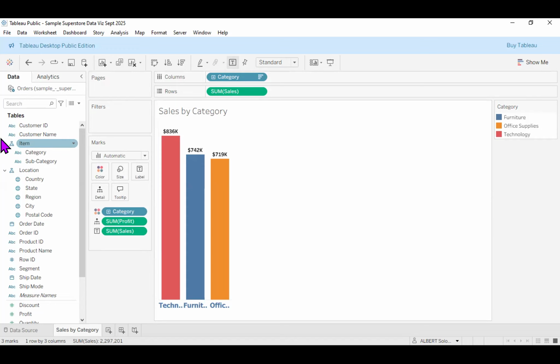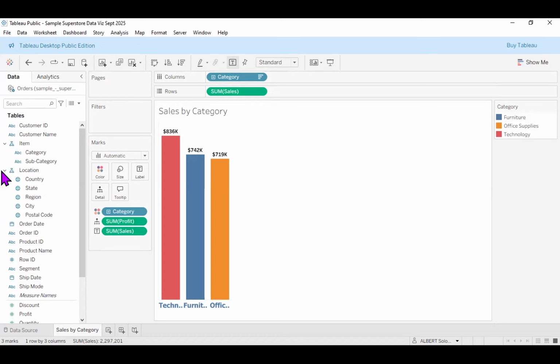When we close this hierarchy to just show the main item, and when we open it, it further gives us what is in those hierarchies. For example, if we want to work with category and subcategory, all we need to do is drag item, because that is the name of the hierarchy. Once we drag item, we have automatically dragged both the category and the subcategory.